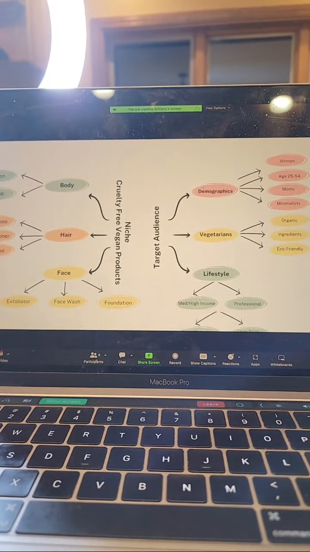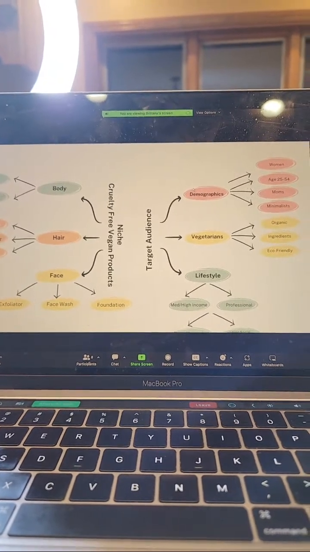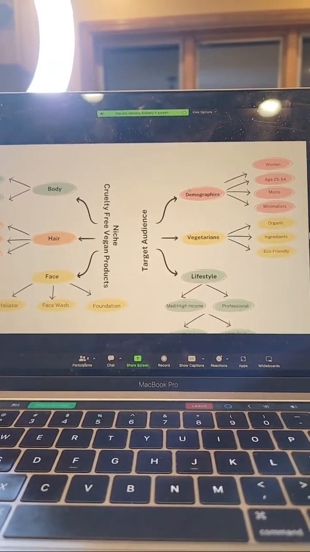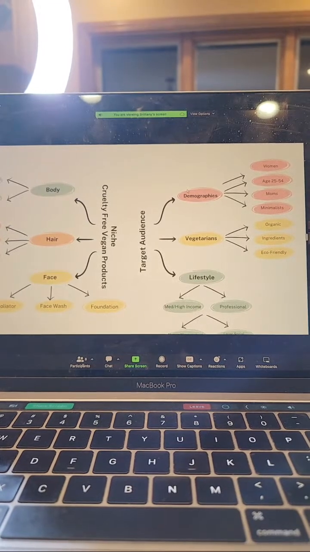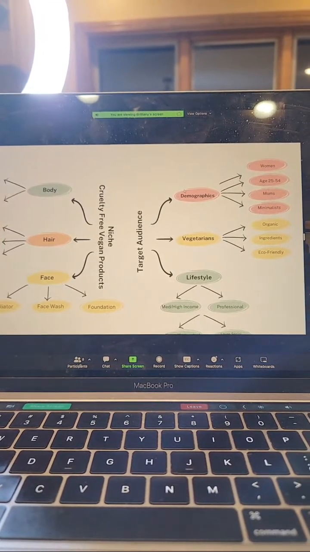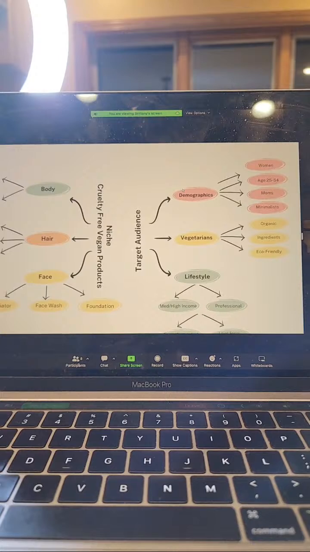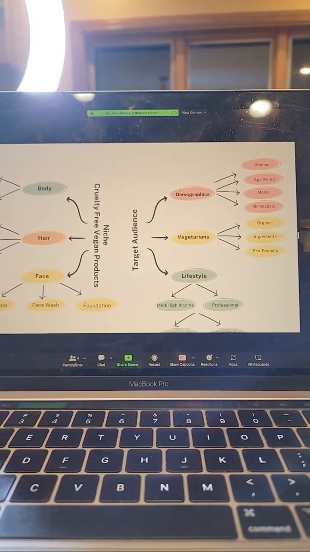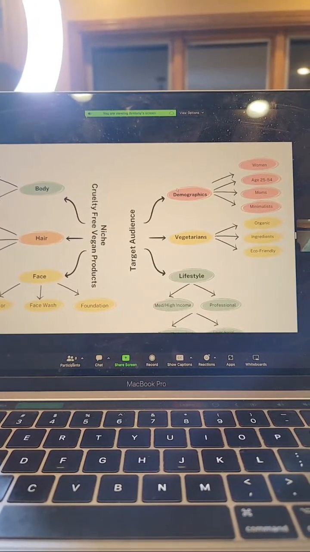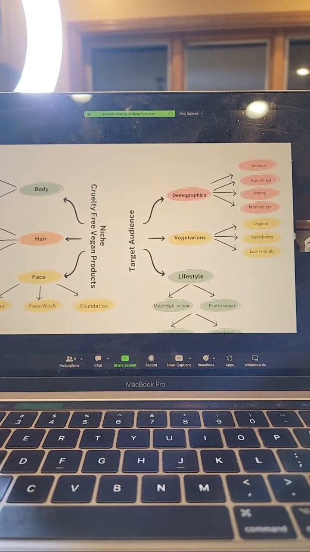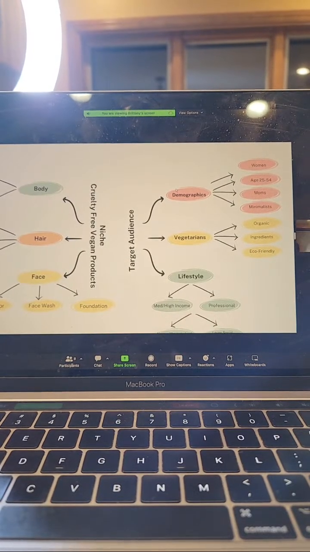Oh, because you can't get everybody. That's the thing. You can't get everybody. Your content's not going to speak to everybody. You will actually do way better with a specific target audience because, just like your niche, you're going to have those main categories and then you're going to break it down even more into subcategories.